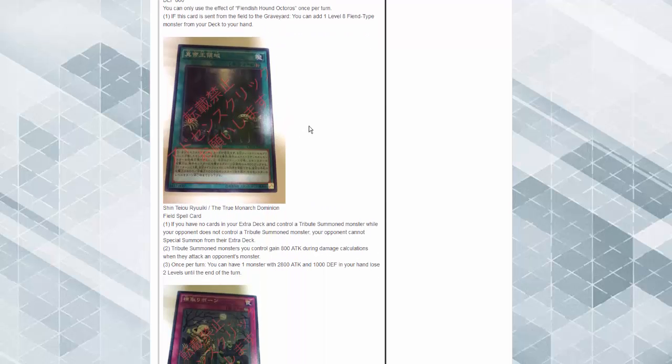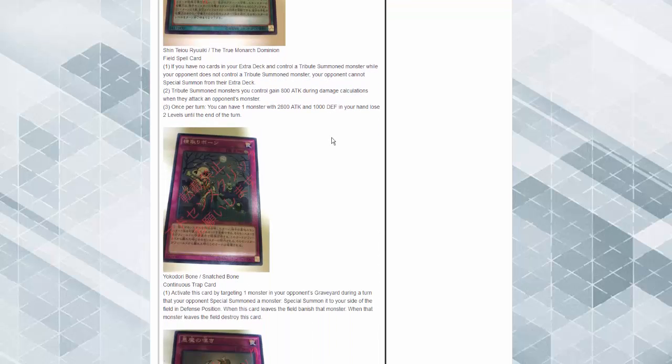The True Monarch Dominion. If you have no cards in your deck, and you control a tribute summoned monster, while your opponent does not control a tribute summoned monster, your opponent cannot summon from the extra deck. Tribute summoned monsters you control gain 800 attack during damage calculations when they attack the opponent's monster. Once per turn, you can have one monster with 2800 attack and 1000 defense in your hand lose 2 levels until the end of the turn. Interesting. Making that Dark Arm Dragon level 5.